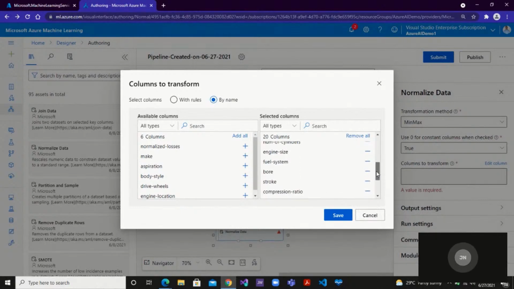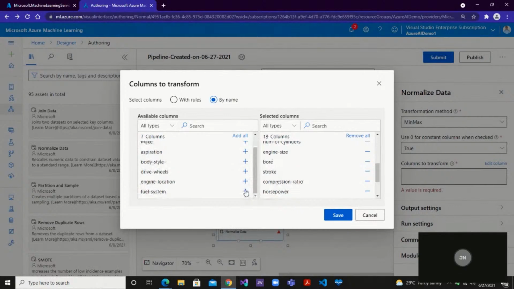Then also here, fuel system, non-numeric, we don't need this. Okay, we need bore, sorry. We need this and from the data set, stroke, compression ratio, horsepower, peak RPM, and price. No, we don't need price because we're using all of these to predict the price.